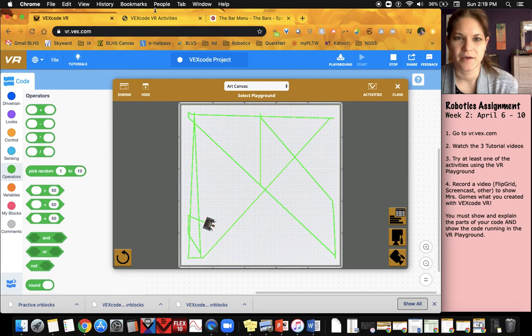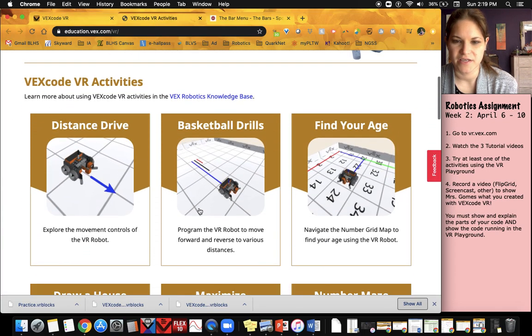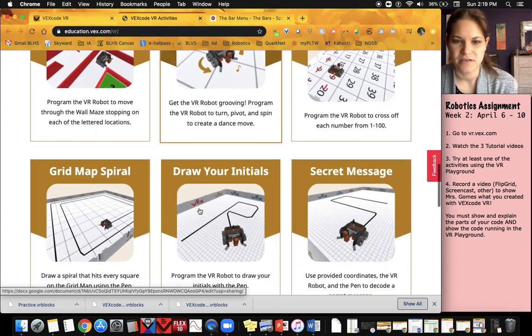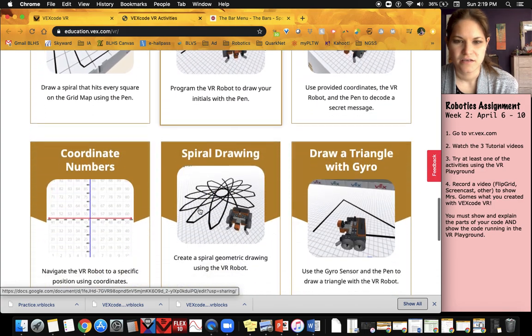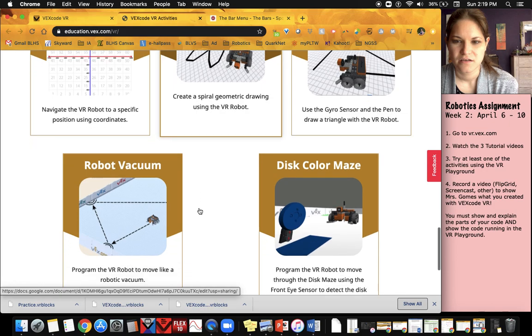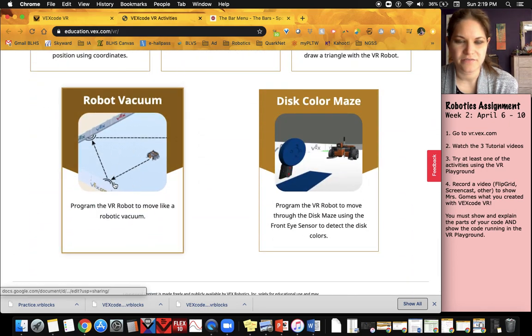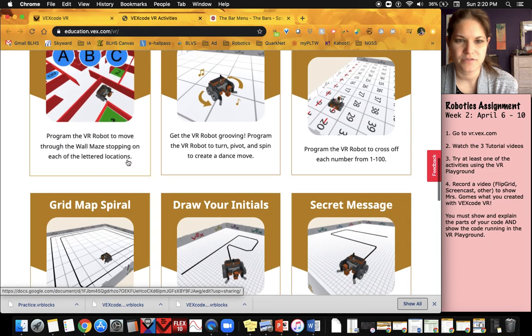And so the activity that I'm satisfying here is, let's see, it's kind of like the robot vacuum a little bit, where it's kind of going randomly around.